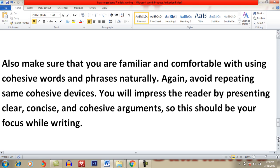But keep in mind, whenever you are writing, that mostly students only focus on word count, thinking that if I just write 400 words or 350 words, I'll get band 7. That's not true. If you want to write more words, it is better to write 300 words but with variety. Do not write wordy sentences. Try to write concise sentences, constructing them in a concise manner, which will surely enhance your band.